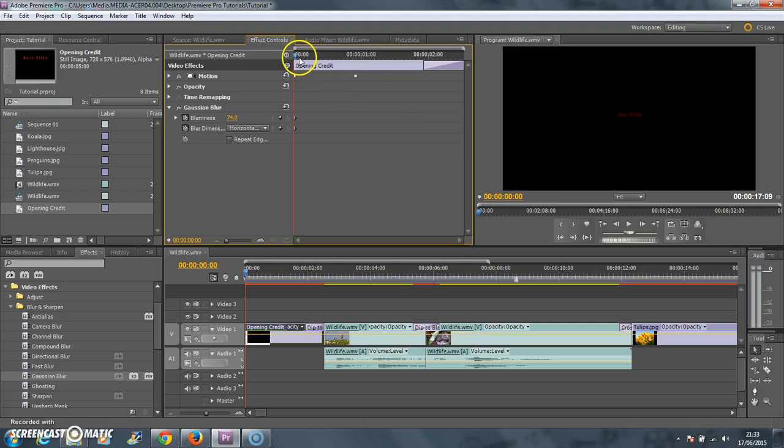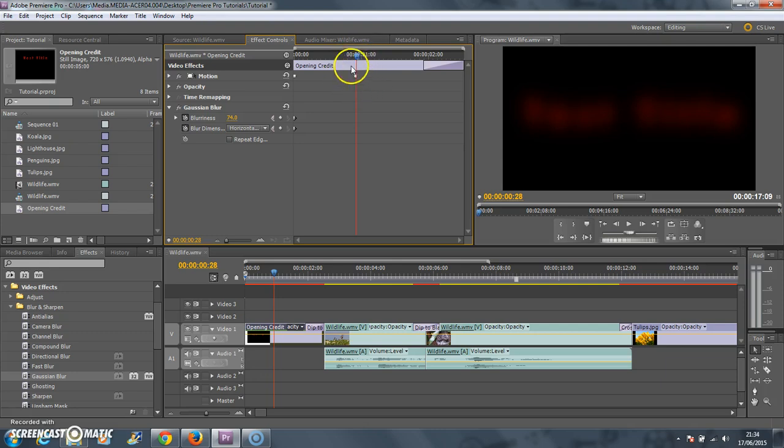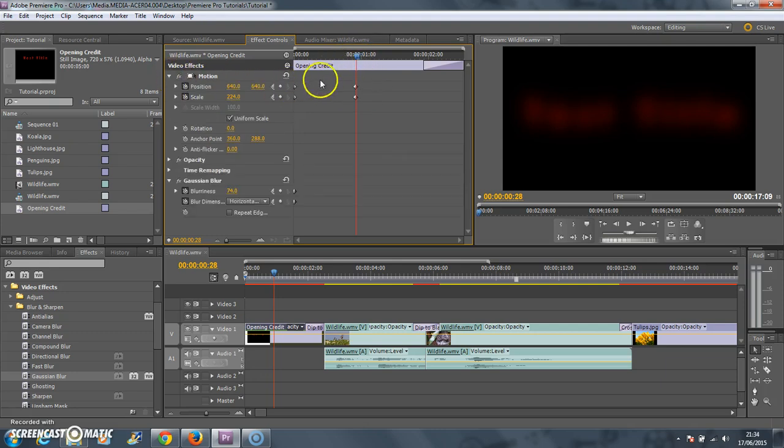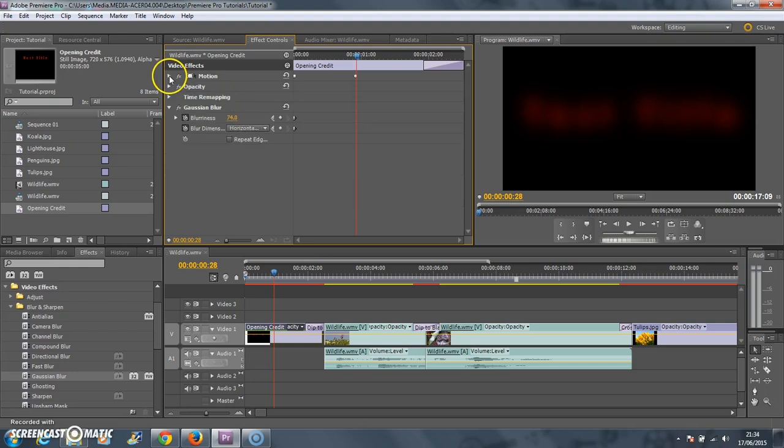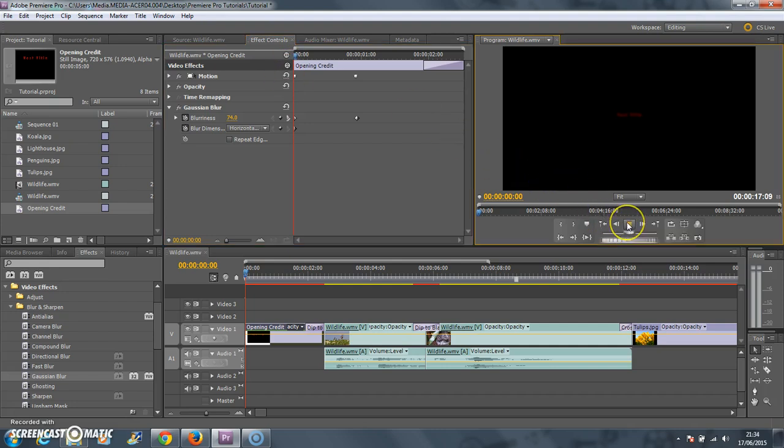What I'm going to do now is put my cursor in line with this dot here, which if I open this up, the keyframes for resizing my text. This time I'm going to take my blurriness back down to 0, and this will make me a new keyframe here. Now what we'll see is that the text, whilst it zooms in, comes into focus.